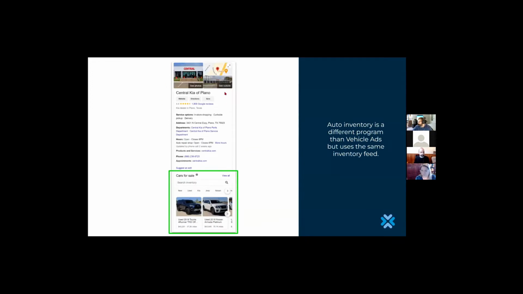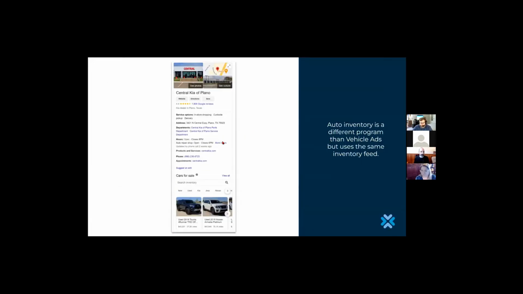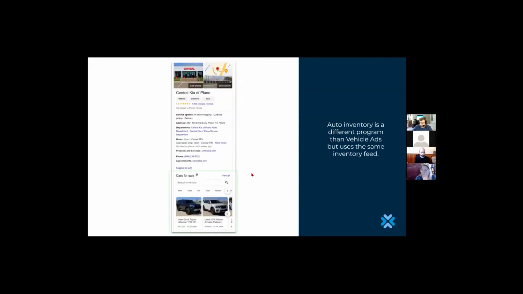They have to search your name, click through here, and then they can look at your vehicles. Whereas in the vehicle ads at the top, they don't know who you are yet. They're just looking for a specific car. And so that's where you're finding the new people that don't know about you yet. So that's the difference between what Google calls cars for sale inventory and the vehicle ads.